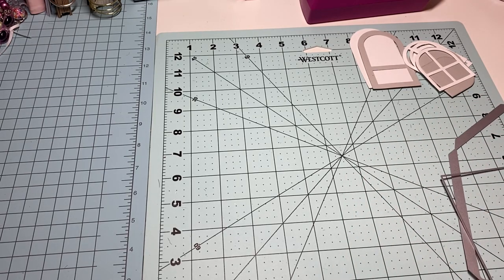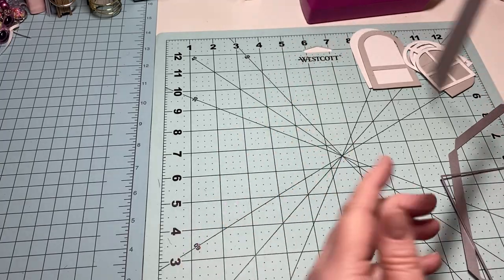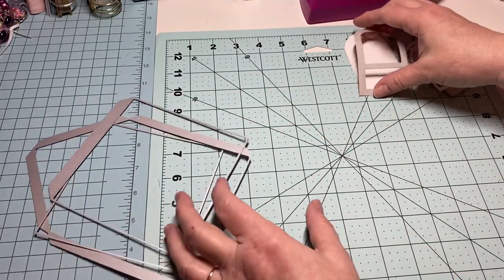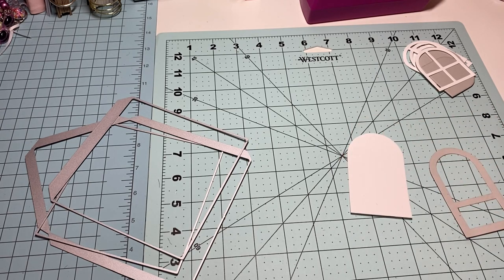And then this right here, you need to cut two of these. This is for the roof. So actually you're going to cut two of each one of these for the roof. And then I also thought, well, I need a door. So I went ahead and cut the door. And let me find the door piece that I used.